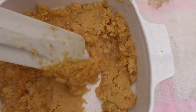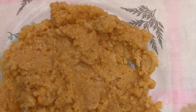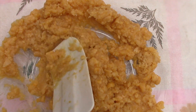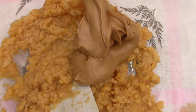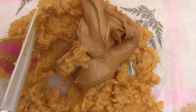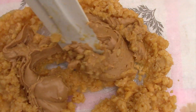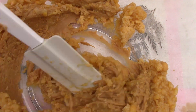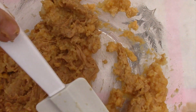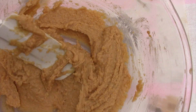Then I can add in the other ingredients, like the peanut butter. I transferred it to a larger bowl. I'll be adding in half a cup of creamy peanut butter, stirring in and scraping the sides as necessary. You might be able to use a chunkier kind, but you will be adding peanuts which will add the chunks to it. As you mix it up, be sure to incorporate it thoroughly, scraping the sides as necessary — you want it to get as creamy as possible.